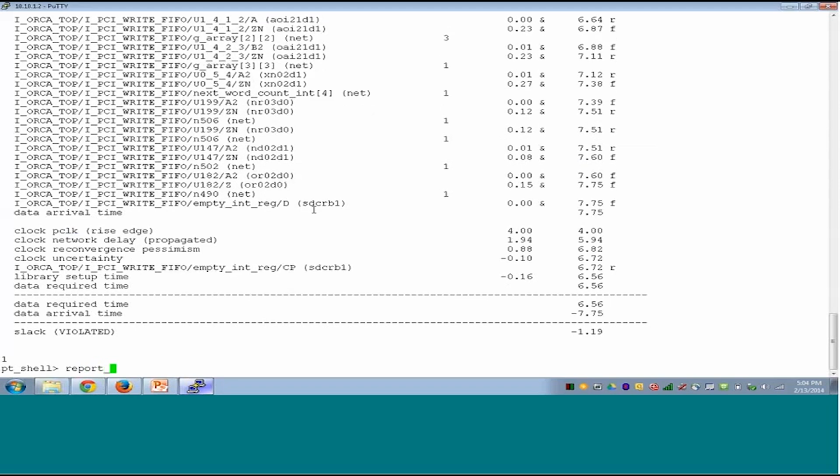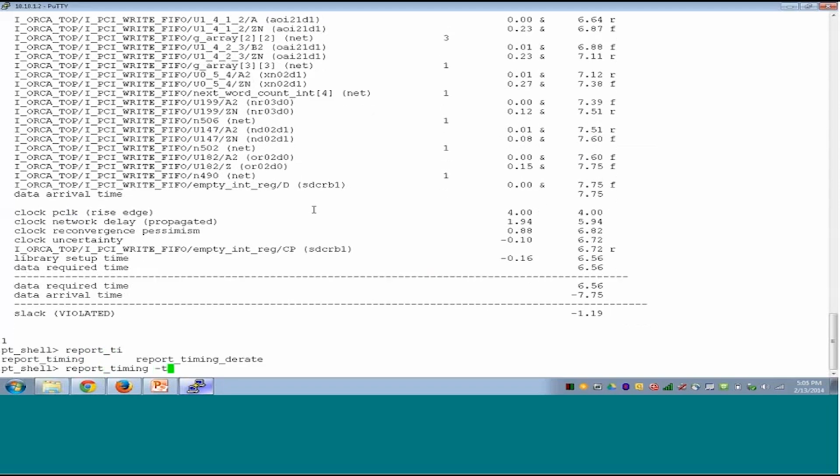I'll do report timing. So I am planning to play with it. I'll do a report timing through this particular cell, this particular pin, and I say minus delay min. Ideally, you should do this in the best corner, not the worst corner itself. If you want to see the hold margin, you should try and see it in the best corner session, not the worst case corner. But since I am showing you an example, we'll look in the same corner. But I hope you get the concept.